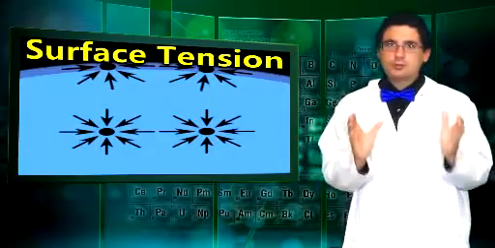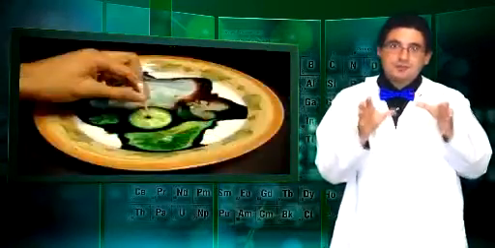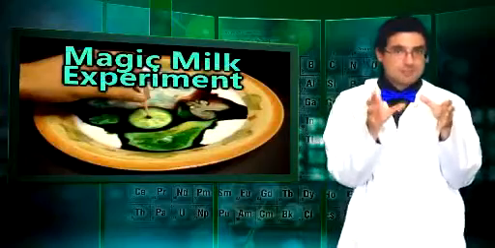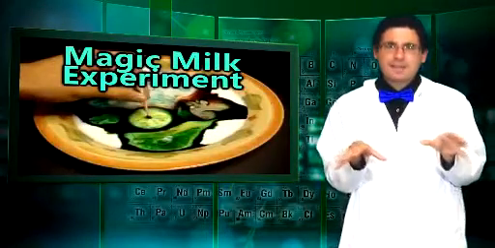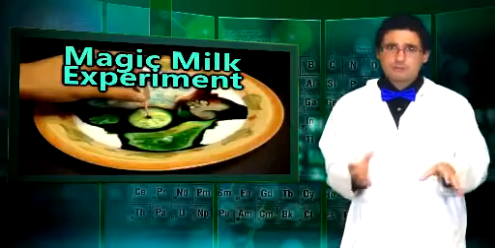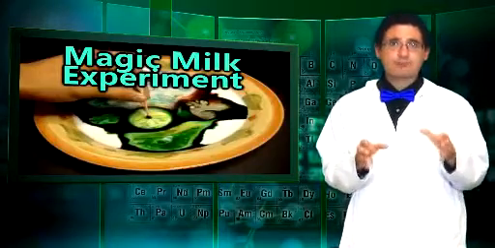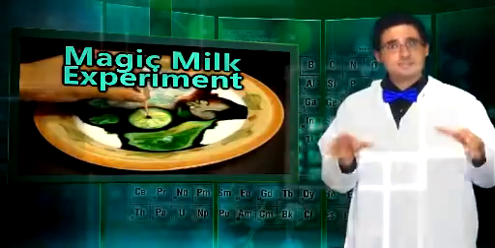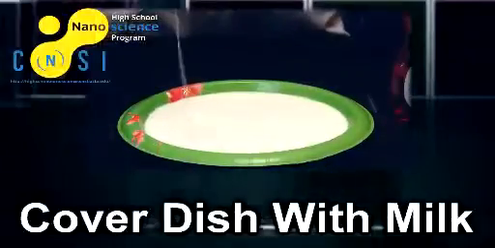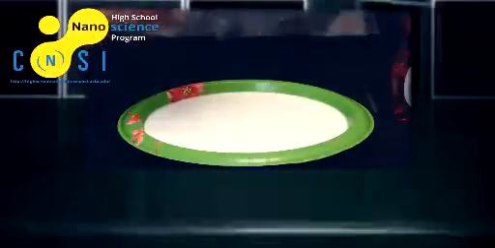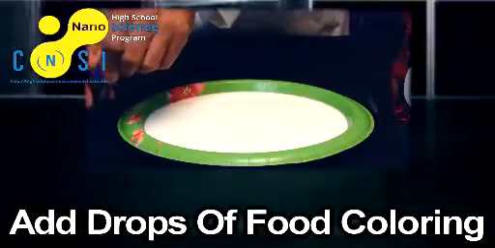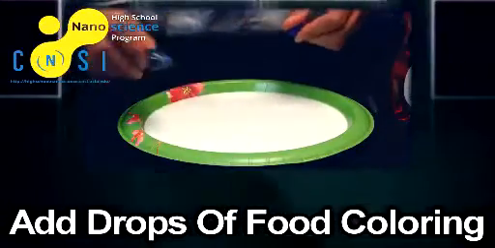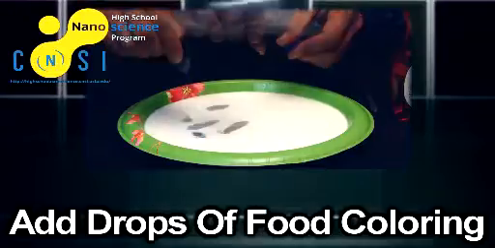Now, what is extra cool about surface tension is how it can be visualized through what is known as the magic milk experiment. While milk is undoubtedly a more complex mixture than water, it still experiences the same forces as described above, which yield surface tension. To begin, take a plate and cover the bottom of the dish with milk. Now, add some drops of food coloring to the surface. Let's use some different colors and spread them out a bit across the plate.